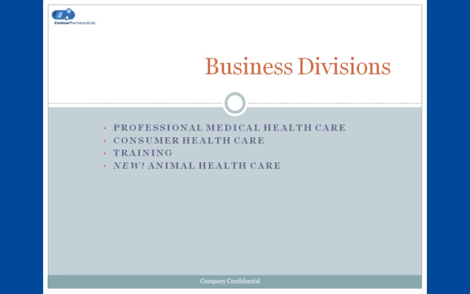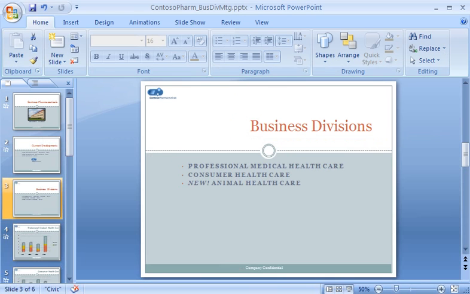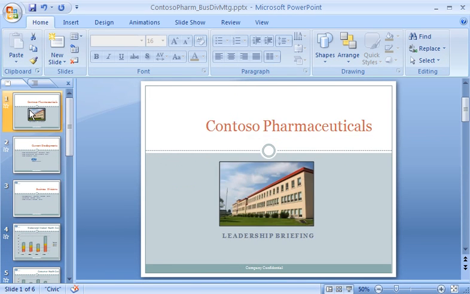Let me switch to normal view by pressing the Escape button, because I want to go to another part of the presentation where I still need to add animations. When I'm in a hurry, I add animations using PowerPoint's built-in animation effects. I'll add an animation effect to the title page. Let me see which built-in effect best highlights the leadership briefing text.